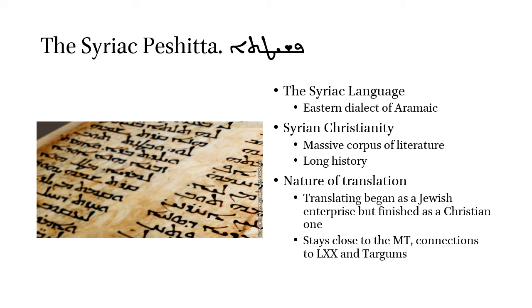So sometimes people will argue that the Peshitta is influenced by the Septuagint. Other people say that some of the Targums were influenced by the Peshitta, which they're both Aramaic. They're both from the Aramaic language. They're just simply different dialects, right? Palestinian versus an Eastern dialect. Okay, the Syriac. So I'll just share a couple of passages.